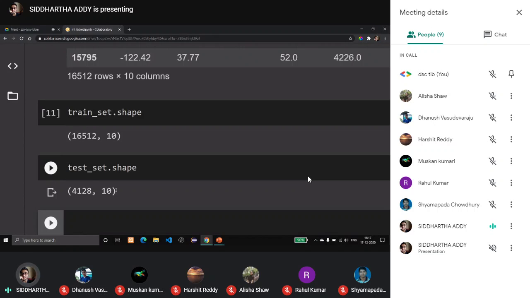If you add them up, you get 20,640 data points. So indeed the data set is divided into two parts. But as I said, this is a random way of dividing the data set into two parts.